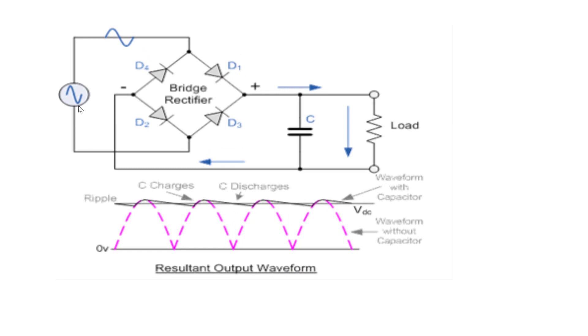We got a bridge rectifier here's an AC source. On the positive side this will be more positive so it's going to go through this way to the positive. The capacitor and this is negative at this point it's going to go through this one and go back to negative. When it's the other way around when this side is more positive it'll steer this way and the other one will steer this way to the negative. So basically you got check valves right here.